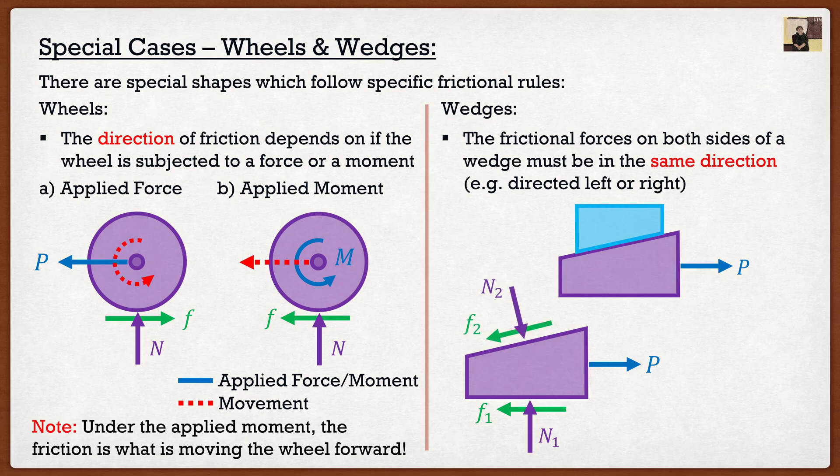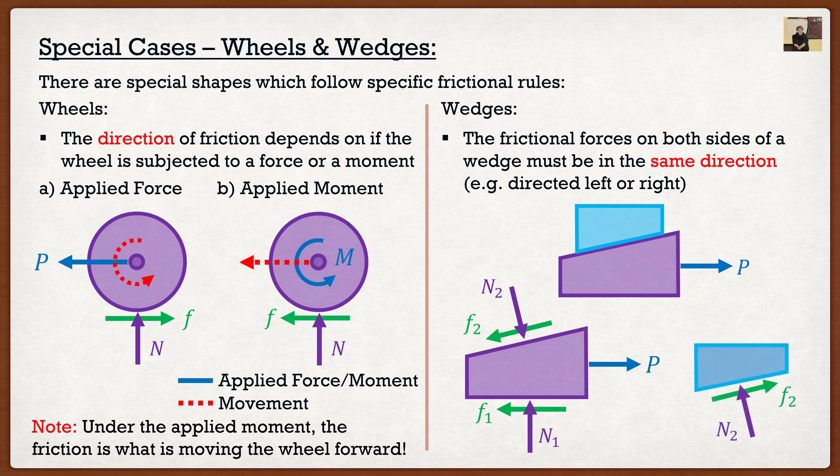Now this is great, because if we were to analyze the light blue box, we know that the frictional force on that box must be equal and opposite. And this is why these friction questions become tricky. Because if I were to analyze the force P, and I'm going to bring my mouse back on screen, well we know that we have to solve it using this free body diagram.